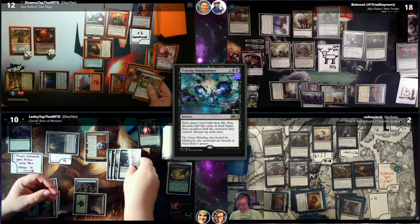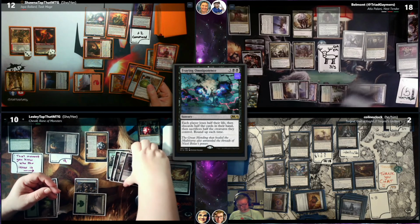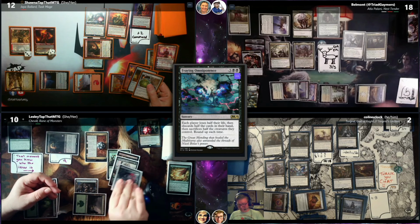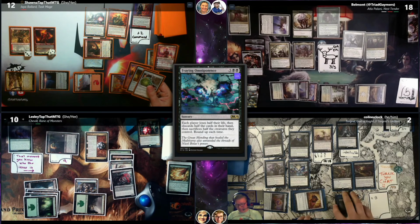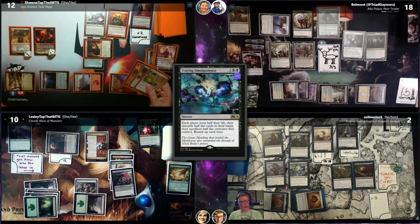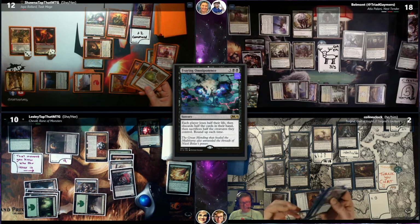25, 26, 27, 28, 29, 30, 31, 32, 33, 34, 35, 36, 37, 38, 39, 40. So I have 40 cards. I need to discard 20. I'd be discarding 10 creatures.